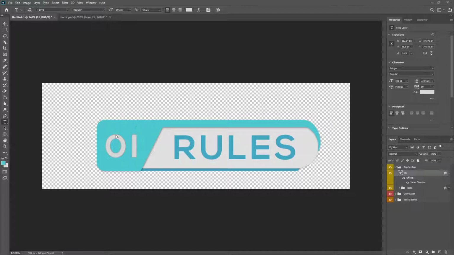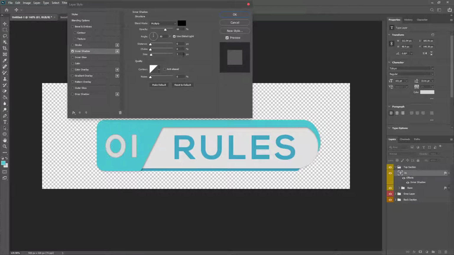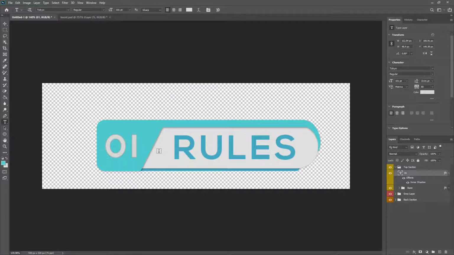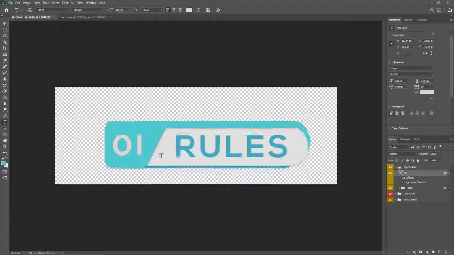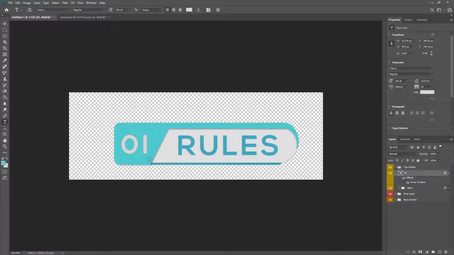Alright, the first thing I did to help make it a bit more different, and this is completely up to you if you want to do a text like this, I added an inner shadow. Now some people consider this good looking, some might not. These are the settings for it, 66003. And it just kind of looks as if this blue layer had the 0 and 1 cut through it, laser etched, and now you're seeing the back of this gray section. And you can always play around with the effect more to make it more or less visible. But I think this is a nice touch to add just a little bit more to the image.